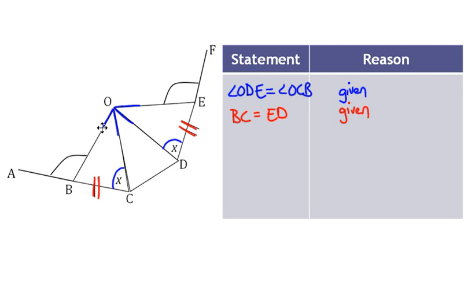You should notice here that we're fairly close to being able to show some sort of triangle congruence. So if I were able to say that this angle and this angle, let's say, were equal, then in fact I could show ASA congruence, angle side angle congruence. But I have to do a couple of things in order to do that.